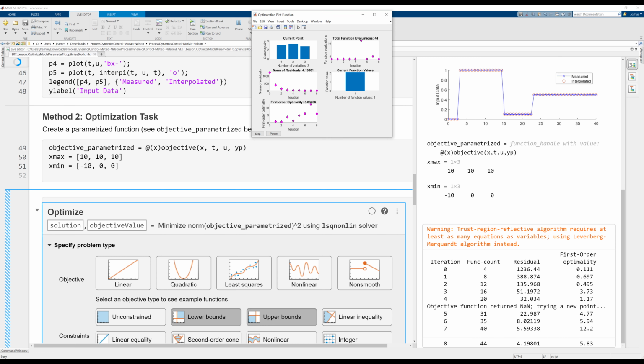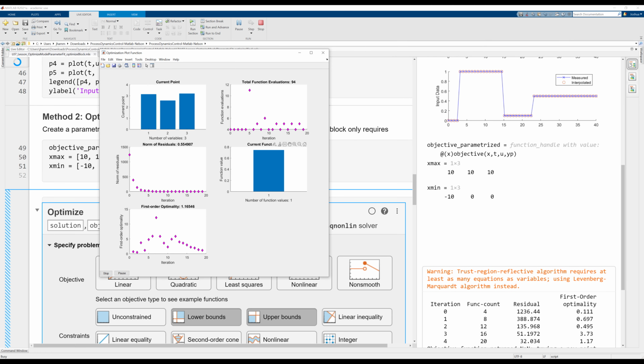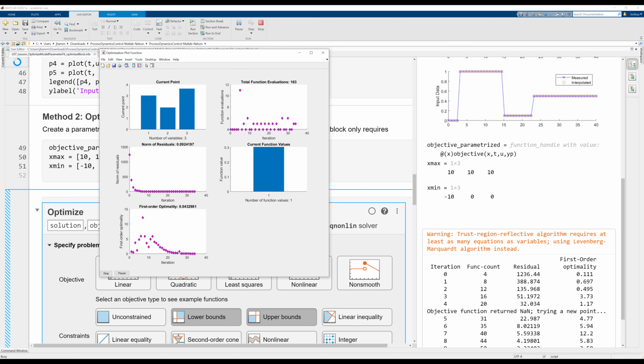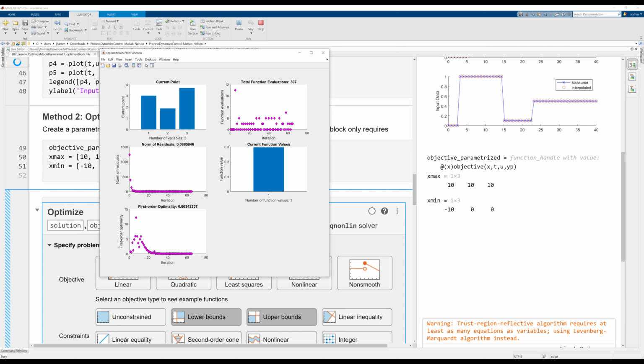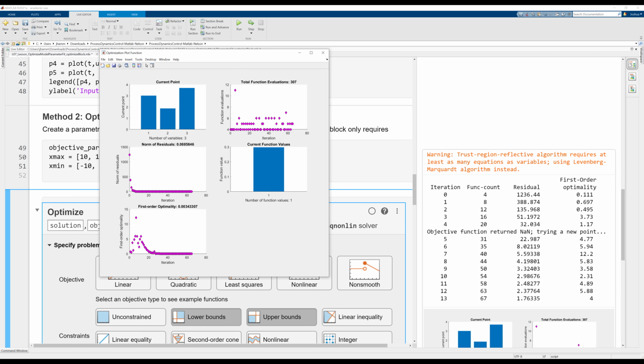You can see our output. I'll go ahead and make that bigger. Our output shows the number for our three variables in the top left, our evaluations, and you can see the residuals, or our residual error, decreasing with each iteration. We'll go until we hit the limit of error that we've predefined. And we'll see our graph be created.